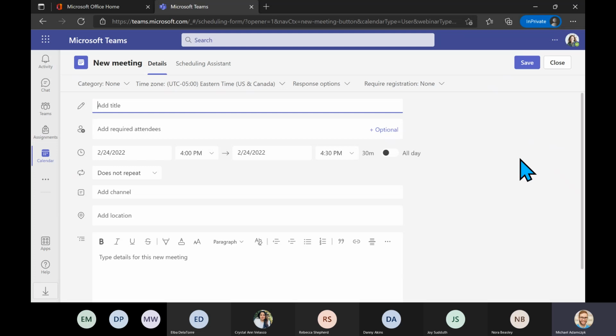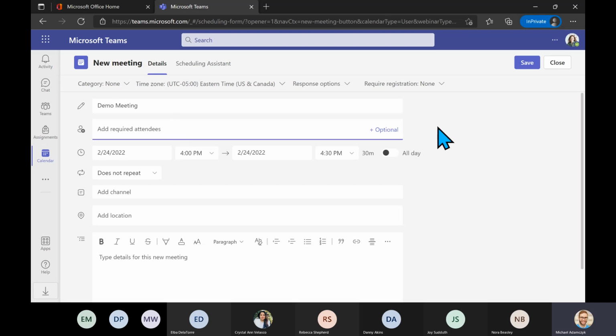Maybe this is a class. Maybe we are having our students join us in here so we can have our conversations, share our projects, things like that. You can title it based off that class. You can be scheduling a meeting with your superiors or your coworkers. Just create that title that lets people know in a descriptive way what's going to be discussed within the meeting. I am going to be very creative and just call this our demo meeting today.